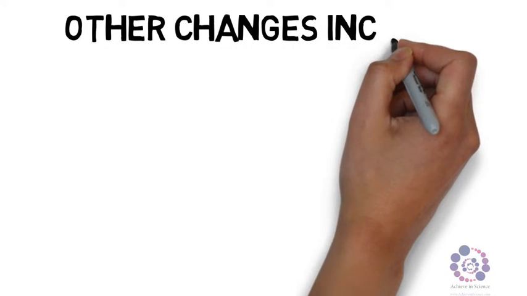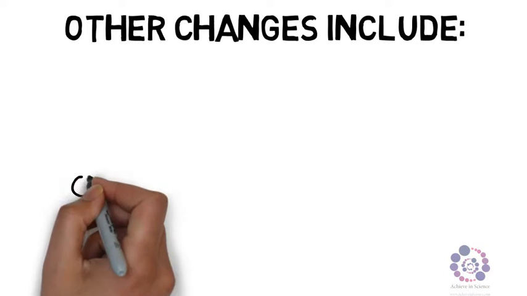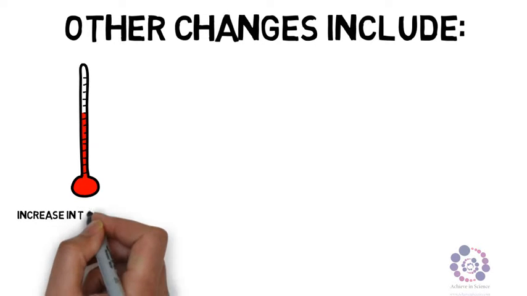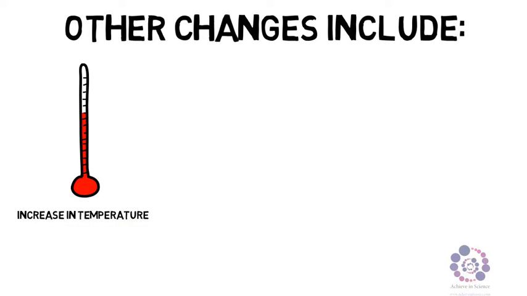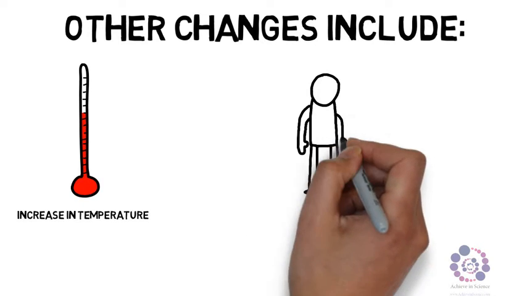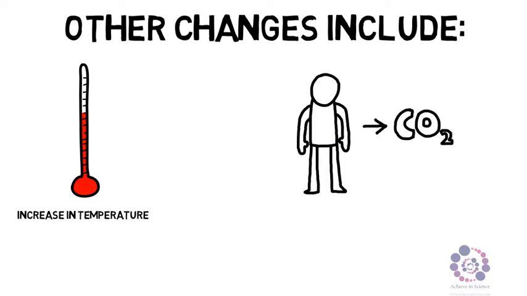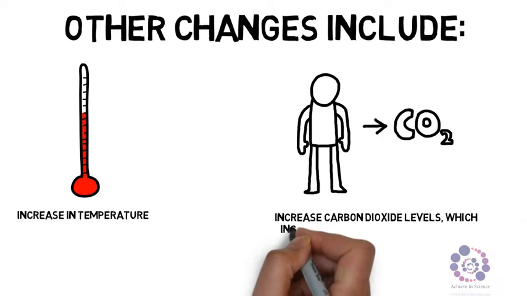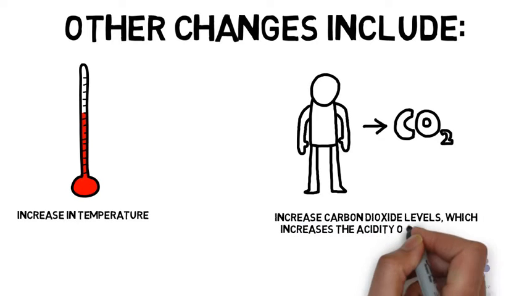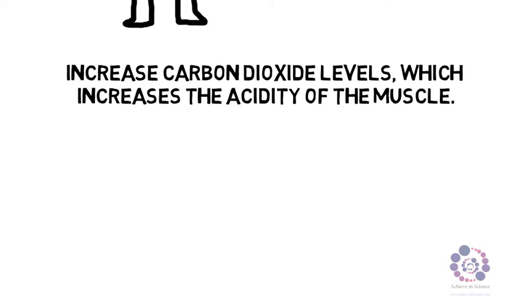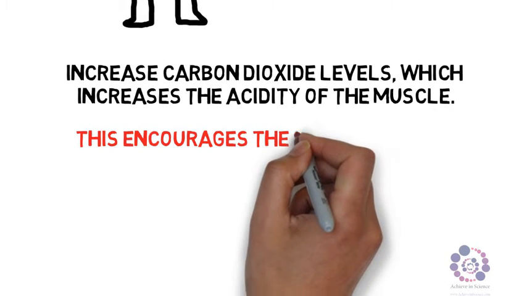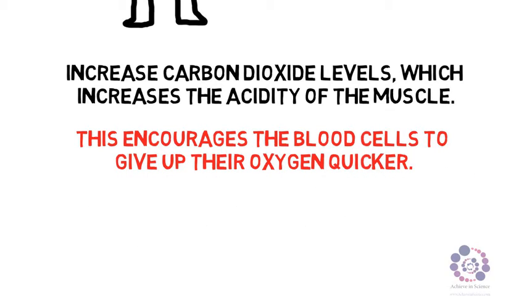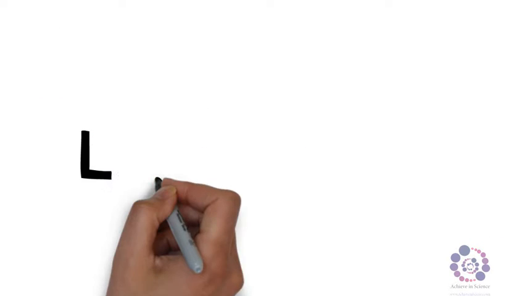When we do exercise, you'll also notice there are other changes within our body. We begin to increase in our body temperature. And as we are breathing more heavily, the air that we breathe out contains more carbon dioxide initially because we are carrying out aerobic respiration. This carbon dioxide is really important also because it changes the acidity of our blood. Carbon dioxide is acidic, therefore that encourages our blood to give up that oxygen more easily and more readily so it can provide that oxygen to the cells instead.